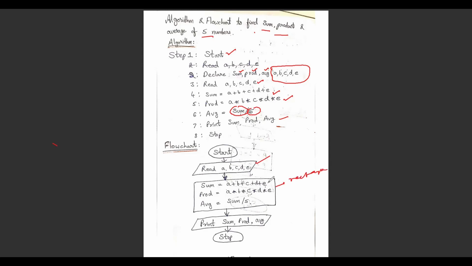Okay, in this rectangle, you're going to find some multiplication and average, and you're going to print them in terms of your parallelogram again, and finally you're going to stop. Right. So in this way, we have a few more examples. I would like to cover them. Okay, just check them.